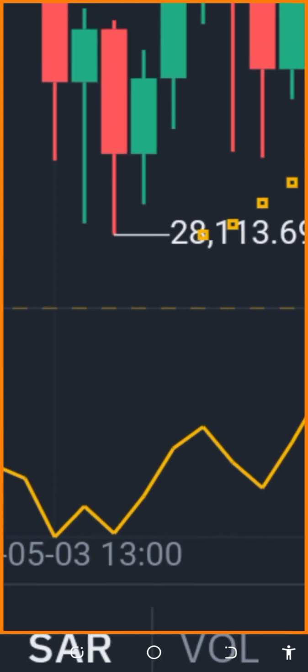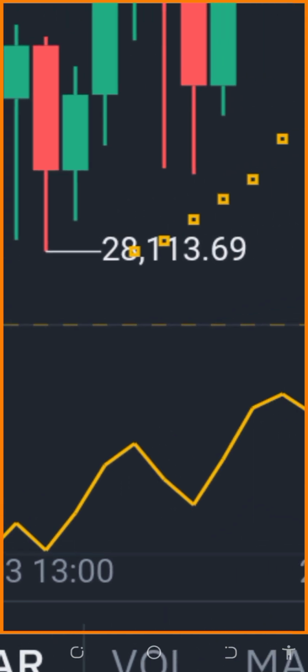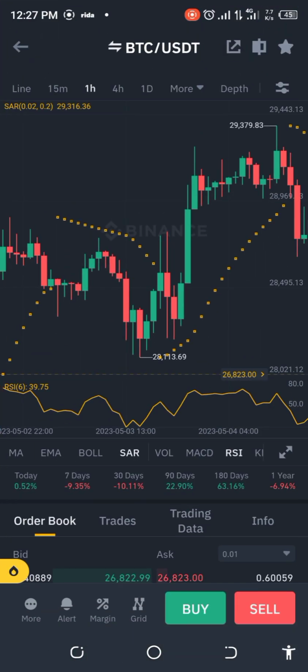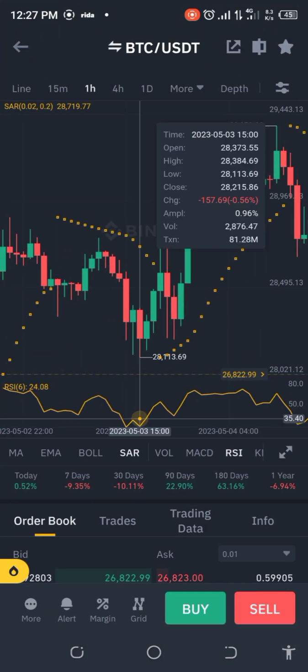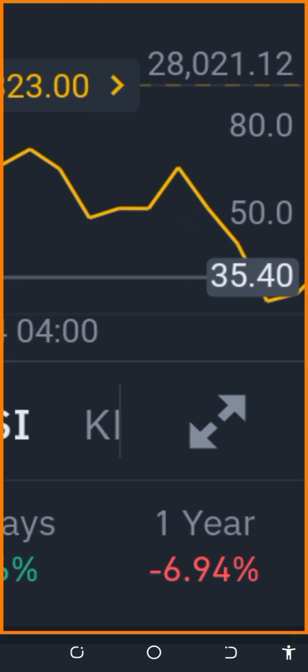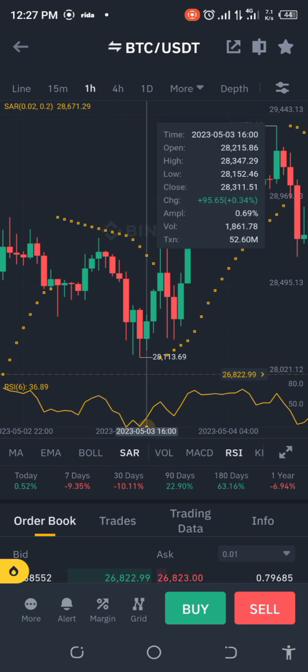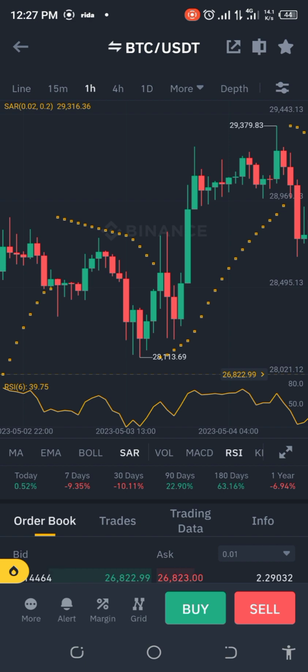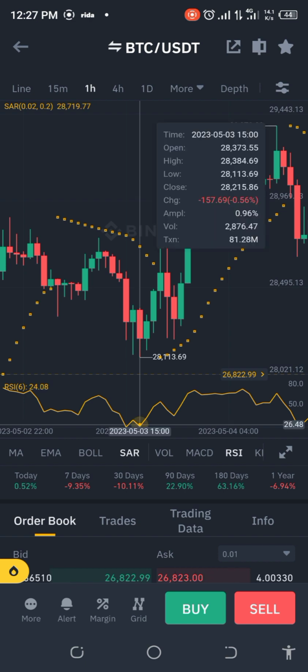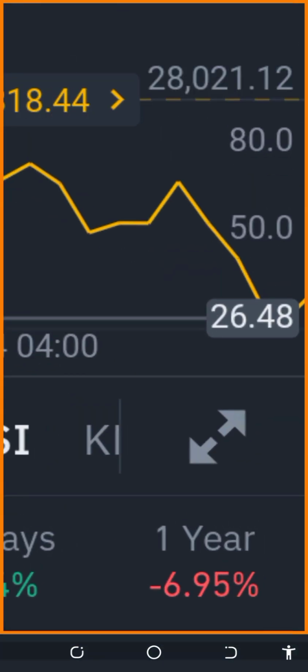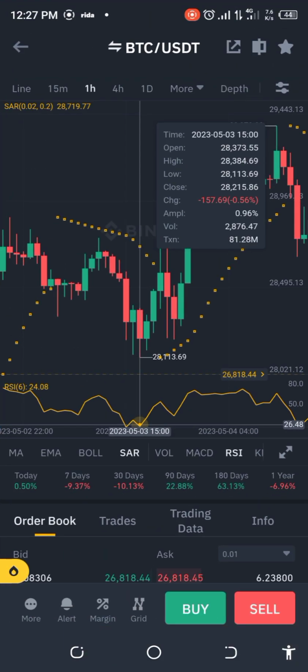As you can see here, it went all the way to 28,113. Let me show you at that point. Even though it has a double bottom, you can see at that point it was at what, 35? No, that was even quite high. Let me go to the real bottom price there. I'm trying to get the point. Okay, I think I got something. What's that? That's 26. That's below 30, right?